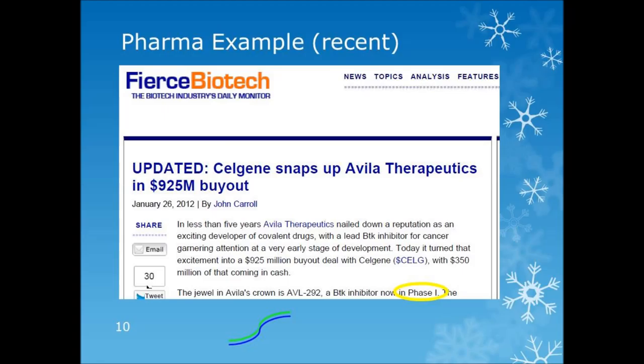So this rule of thumb that says, oh, you need phase three data, or at least phase two, that's not true. If you're in certain areas where there are a lot of other risks involved and a lot of other things that go into the optimization, the decision of portfolio management of companies in the pharmaceutical industry, yes, you may need phase two, or even phase three data may not be enough to get a deal. But there are other areas which are very hot, where industry is actually looking aggressively, and there phase one data is enough.